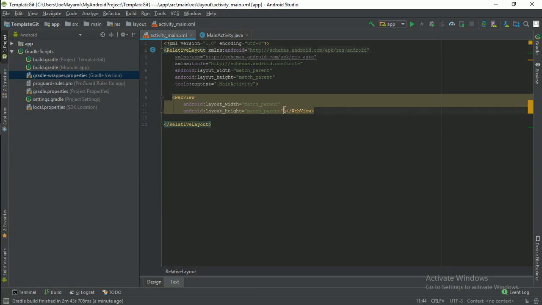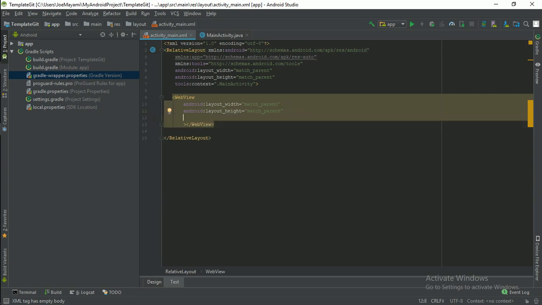So I'll give this an ID. Call it web viewer.